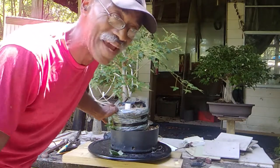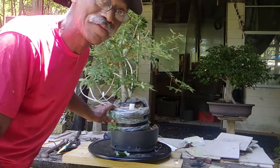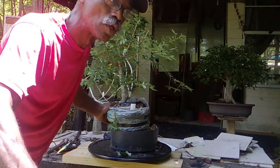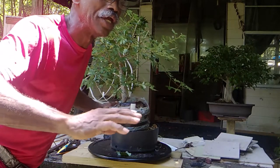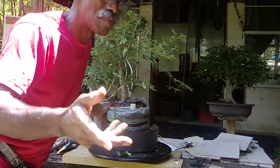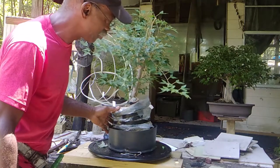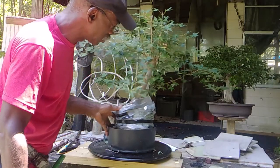There's no front, there's no back, there's no side in my world with bonsai. It's just a tree, and I like viewing it from one area more than another, but I like them all. I like the view because one area may offer a surprise. One area may offer you that look that just takes you away, and you're thinking, oh, if I could be in that certain place, oh, it feels so good. And you're just in your imagination and your creativity is flowing because you see it from one direction. And then another direction, you might say, what is that about? But again, it's all about surprise. So I don't look at it as this is the front, this is the back.